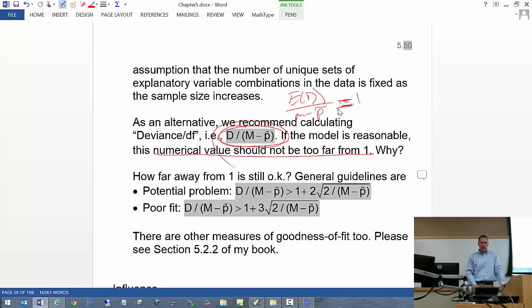Well, this is where you can do what you learned in your very first stat course, that all data lies within plus or minus 2 to 3 standard deviations from its mean. So here's where that mean should be, plus 2 standard deviations. If I have a deviance divided by df that's greater than that, there might be a problem, because that would be unusual to observe if the model truly worked. If I am greater than 3 standard deviations, uh-oh, I'm really concerned. This is an ad hoc procedure, but it's better than nothing. Just realize that.